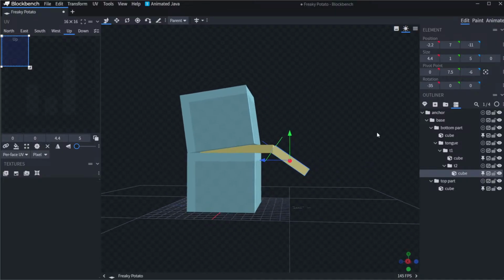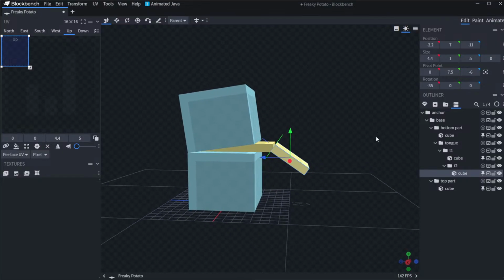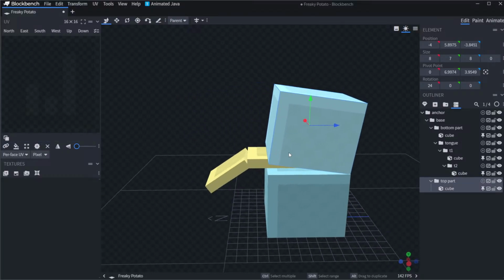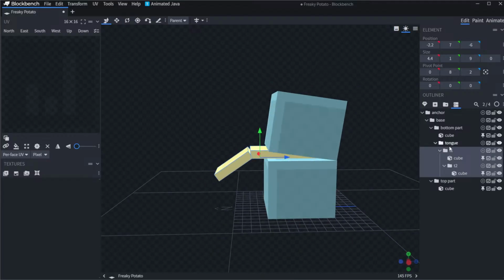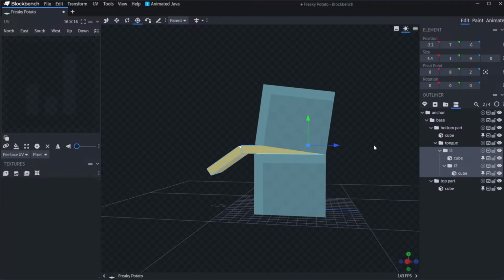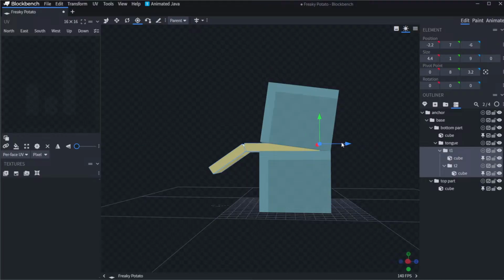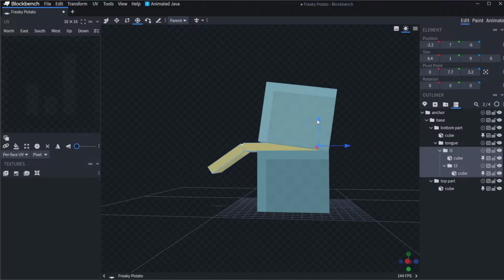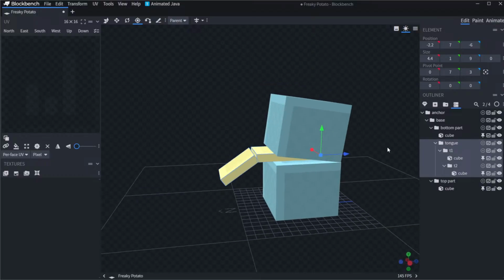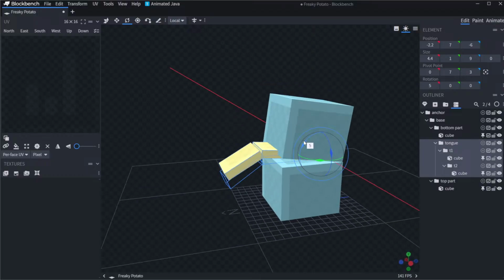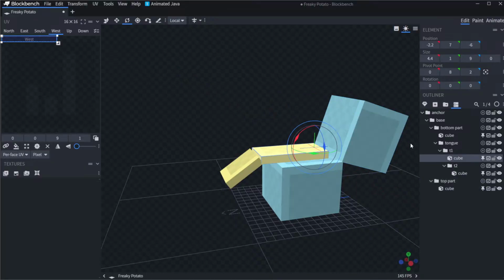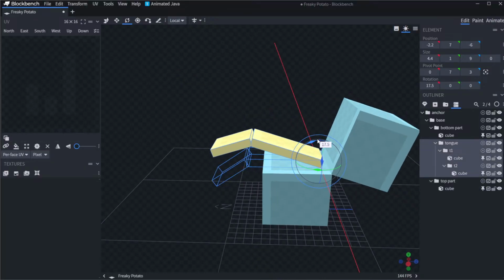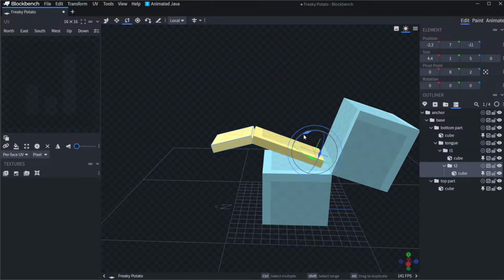Does that look like a potato though? I don't actually know. So this basically just means attaching this T1 with T2. Just fix T1's anchor position. Should be in the back, yeah, somewhere there. So if we now move the tongue, we can move this part like this. And if we just get the top part out of the way quickly, you can see the entire tongue. We move the top part of the tongue, and then we can also move T2.